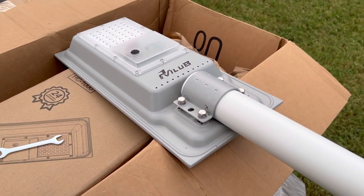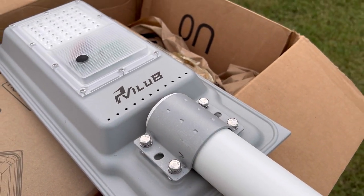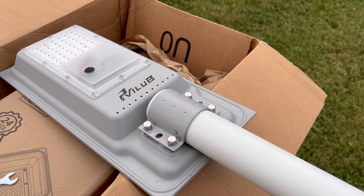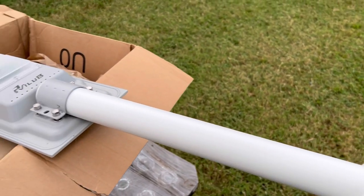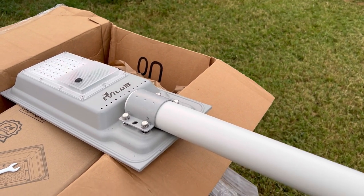Alright, it took me a little bit to do this by hand, and I couldn't do it with just one hand and trying to video, but I got that mounted on there. Because it'll be flipped over, I got it to where the angle's the right way, and we're going to try to get it mounted up here.